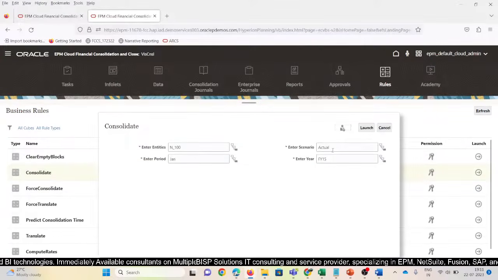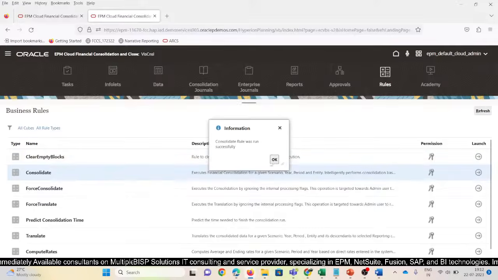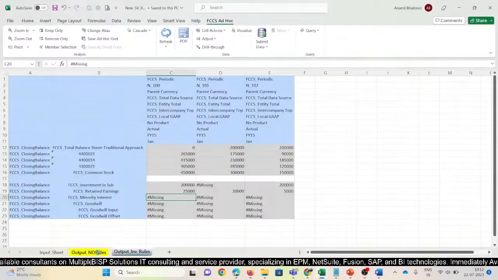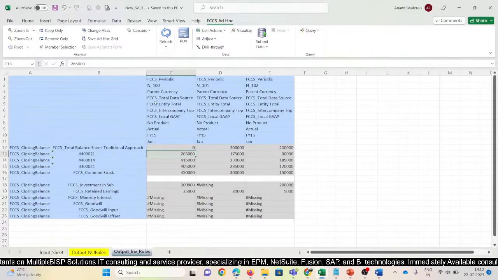January actual 15. Rule has been deployed. Go to our Smart View sheet, and this is our first rule with no rule. This is our with investment rule. So I will just click on this one, refresh it.